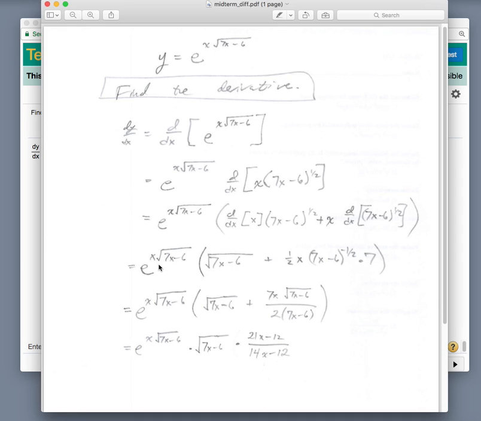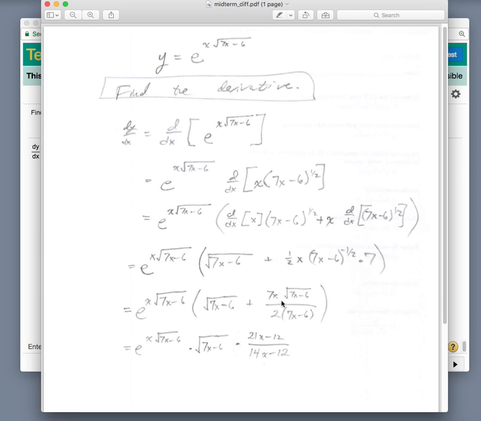Now at this stage, on this line right here, third from the bottom, we're actually done. We've taken the derivative of that function, and I'd be happy with that answer if you had it on a written test or something like that. I'd be fine with this answer. Just to show you the simplification steps, I did two more things, frankly, just to make it look nicer. It might be a little bit more useful in this form if I had to try to find critical points or something like that. This function doesn't have any critical points, by the way. But you might want to clean it up if you actually needed to use the function.